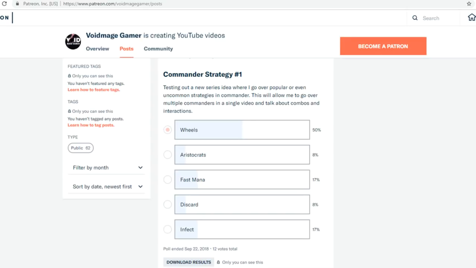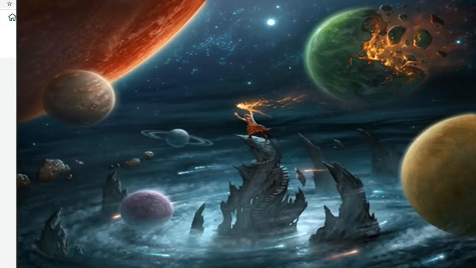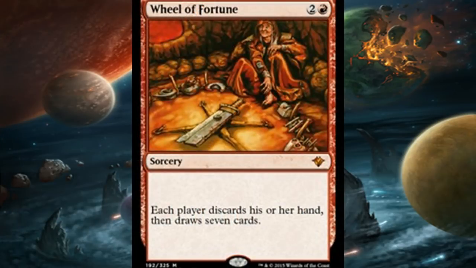And it looks like out of all the themes and strategies that they chose, wheels were the most popular, so we're going to talk about those today. If you're not familiar with the card Wheel of Fortune, that's pretty much what we compare all wheels to, and that's why we call them wheels. Each player discards all the cards in their hand and then draws 7 cards. If anything is even remotely similar to that, it's going to be referred to as a wheel.